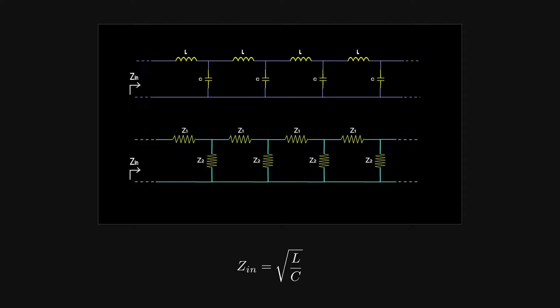Observe that if we choose to terminate the ladder network with an impedance of Zn, then the input impedance remains the same. The behavior of a finite ladder section terminated with Zn is indistinguishable from that of the infinite network. So for a lossless transmission line, the voltage wave will see a real impedance while traveling through the wire. This impedance is known as characteristic impedance. If the line is terminated with a load of that impedance, the characteristic impedance would not change.